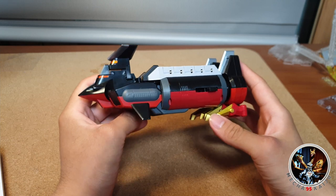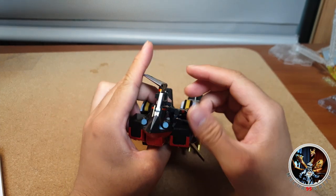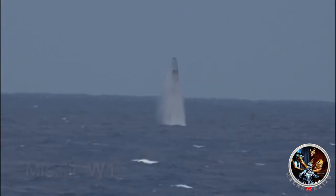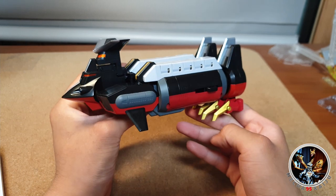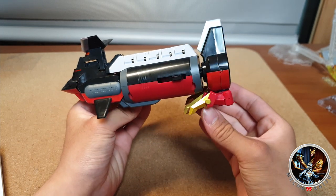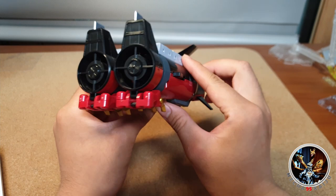Moving to Dino Diver, you can see that Dino Diver is a submarine capable of firing SLBMs, or to specify, submarine-launched ballistic missiles. Similar to the previous forms, Dino Diver does come with a crimson-red paint job, but mostly at the bottom. The top part is covered in a black paint job with a gray paint job on the missile silos.